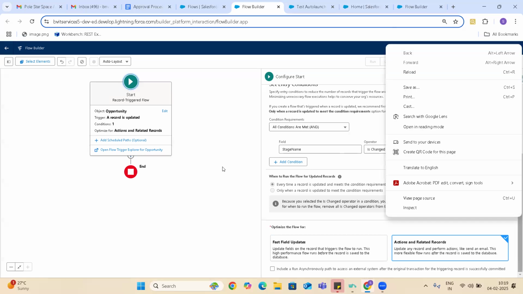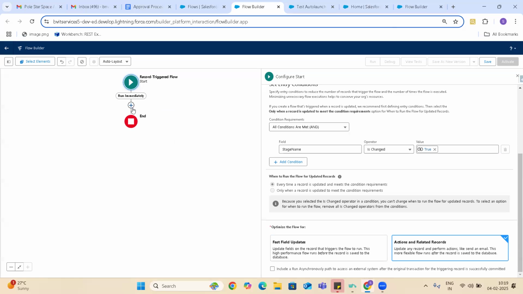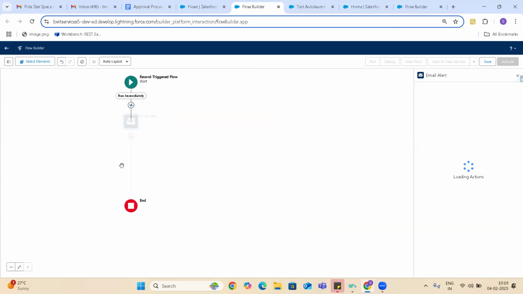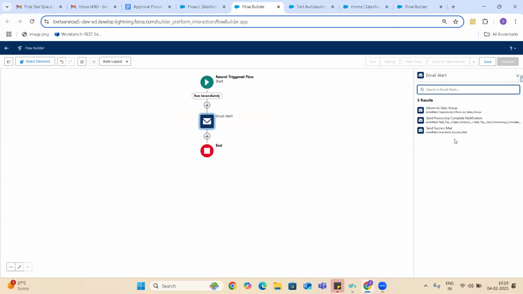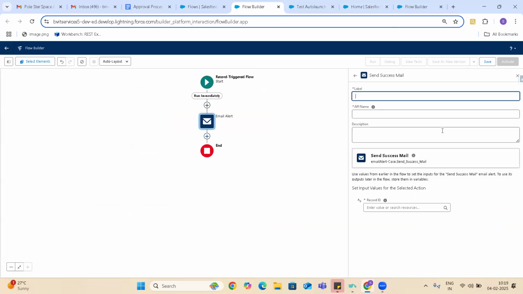Okay. And then here we can just do something. I'm just selecting some action, send an email alert. Okay. I just selected some send success email. Stage successfully changed.